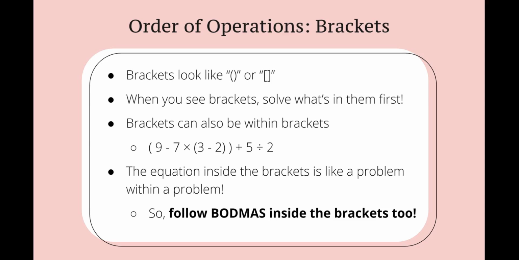Brackets look like the curved parentheses or the squared parentheses. When you see brackets, solve what's in them first. Brackets can also exist within brackets, like in this example. That's 9 minus 7 times in brackets 3 minus 2, and all of that's in brackets, plus 5 divided by 2. Here, 9 minus 7 times in brackets 3 minus 2, and 3 minus 2 are in brackets. The equation inside the brackets is like a problem within a problem, so follow BODMAS inside the brackets too.